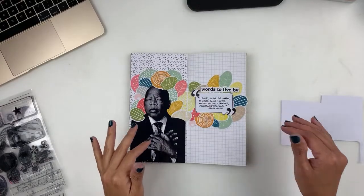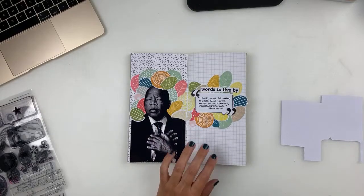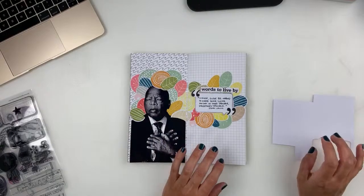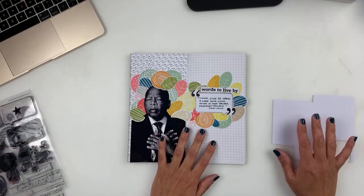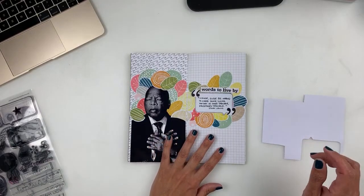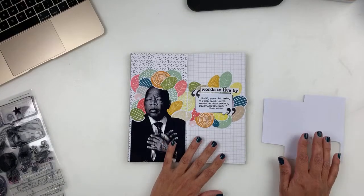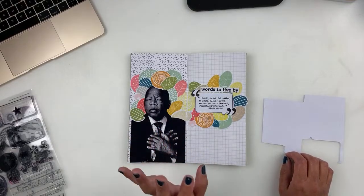My stamps, I have one of my organization videos. I think I shared how I organize my stamps, but they're in buckets. And they are just organized by brand. That's it. No themes, nothing. My brain doesn't work that way. Oh my gosh, me too, Amy. I'm the worst journaler. And she writes pages on pages, and her journaling is amazing.